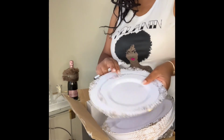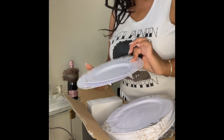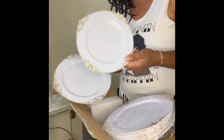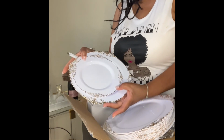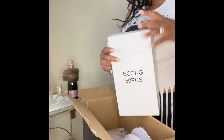And they're going to sit like this on the table. Okay. So this is the dinner plate. This is the cake plate or appetizer plate. And it just sits like that. Laid it very nicely on the linen. All right, let's get down to what's in this box. Woo, there's some more.